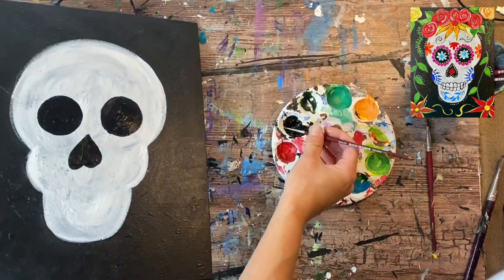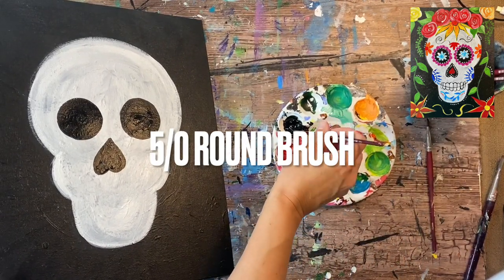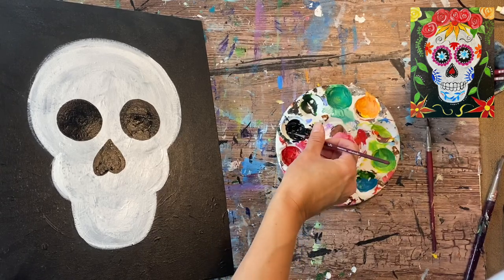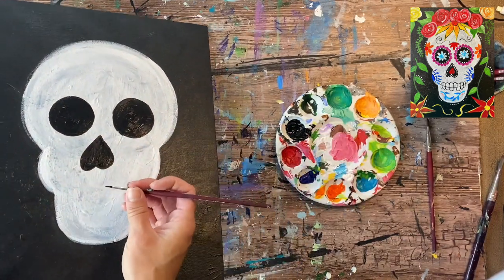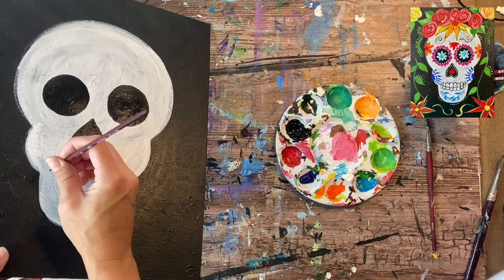Then I'm going to grab my little brush. This is a number 50 round brush. So it's one of those tiny little detailer brushes. You can also use a liner brush that has the longer bristles. So anything with smaller bristles, because we're going to do the mouth. So I'm going to do a smile face.